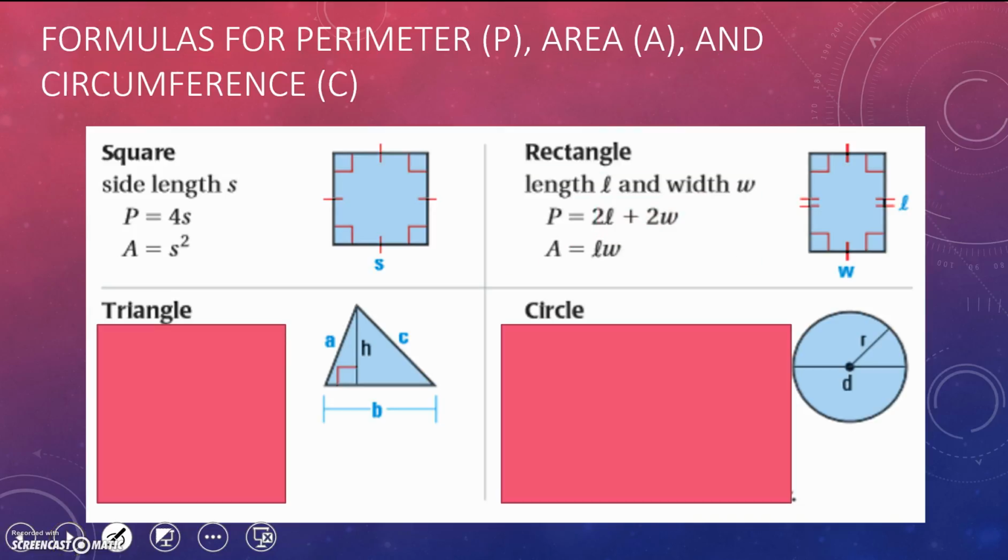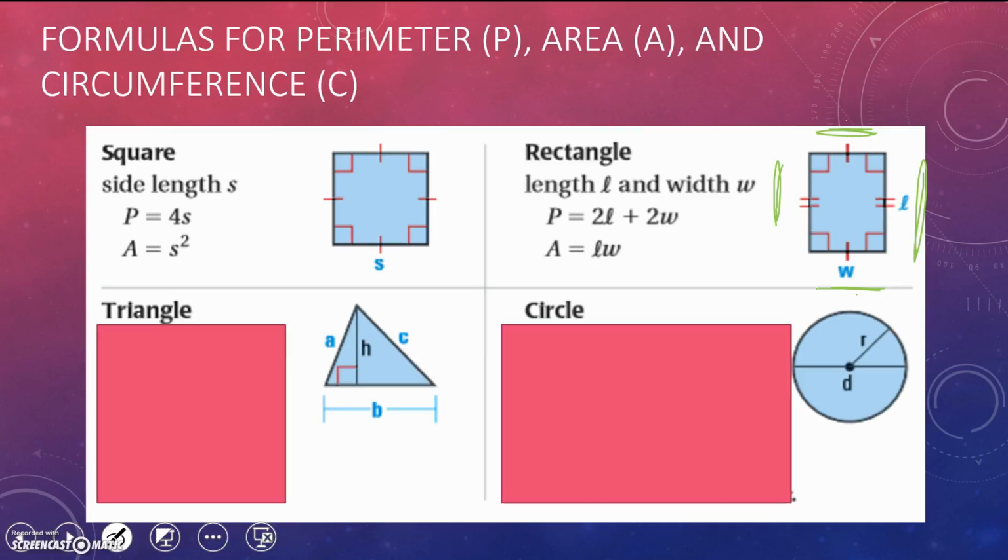Now, the rectangle. Technically all squares are also rectangles, so we can use the same formulas for that. But a rectangle, more often than not, has 2 different side lengths. The ones on this side will most often be different than this length here. So we call it length by width. You've probably also heard it as base times height. You can use B and H or L and W, it does not really matter. Here we're going to do L and W. So to find the perimeter, since a rectangle's opposite sides are equal, we can take 2 times the length plus 2 times the width, and that would give our perimeter.